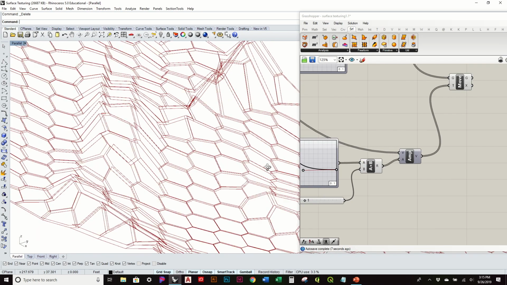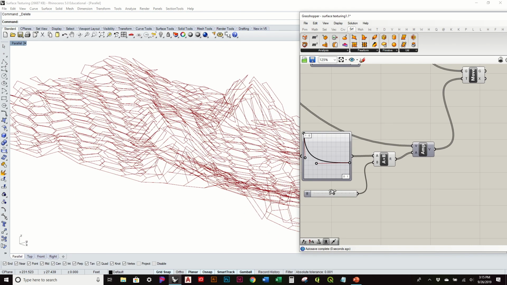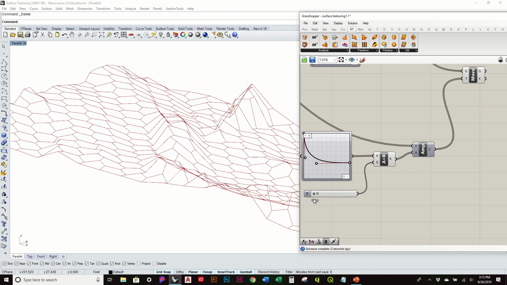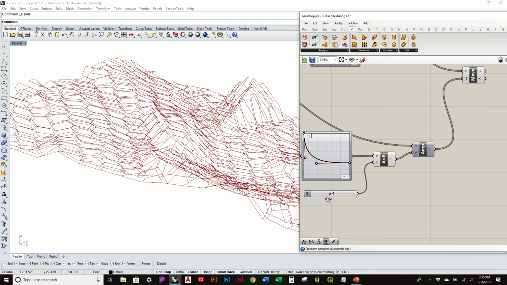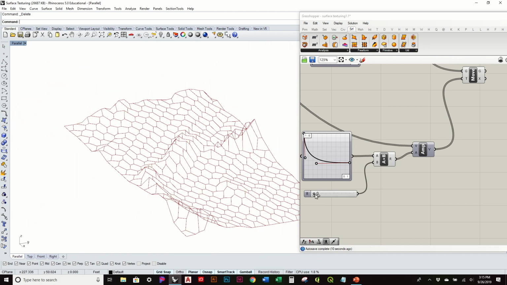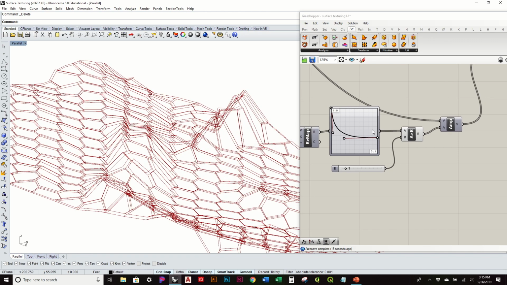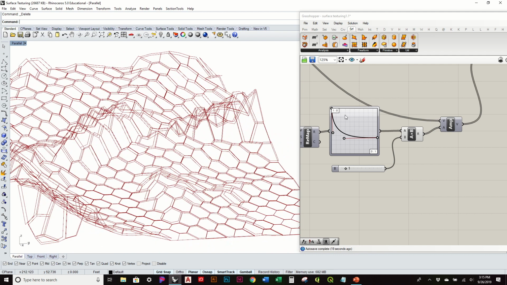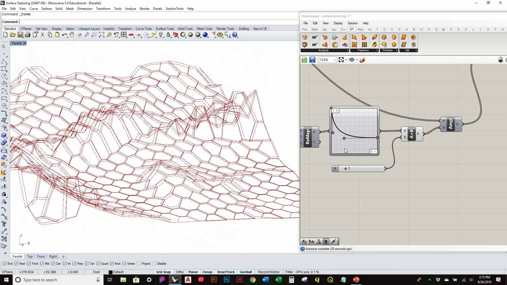And again, I can start to adjust how much they extrude based off of these values, right? So there's where it hasn't moved, and this gives you an idea of how that starts to move in those respective directions. So let's just stick with one for now. You might want to adjust this. So again, areas that are really flat don't move as much versus ones that are sloped move more.